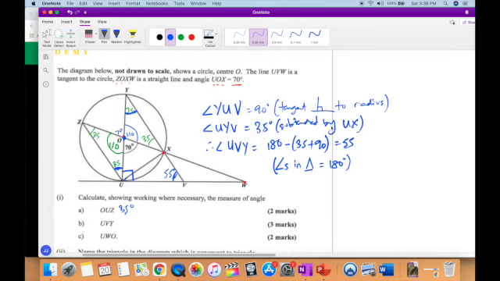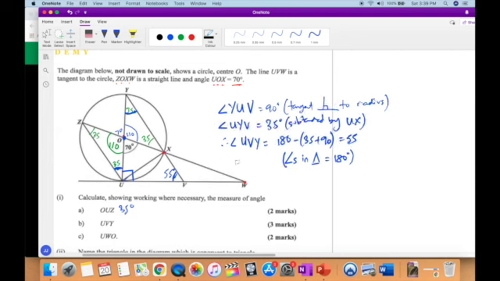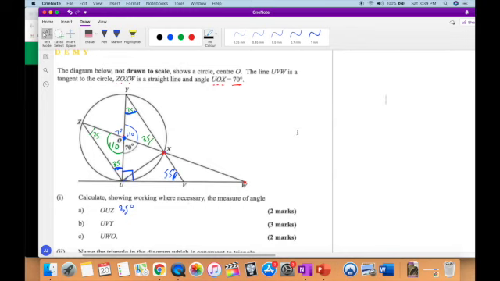These are the actual theorems that you're supposed to know, and you have to show them that you know it, otherwise you wouldn't get the full marks. So good job with that 55 degrees. I actually wasn't going to do it like that, but that way worked out to be the easier way, right? O, U, W, O. So U here, W here, O here.